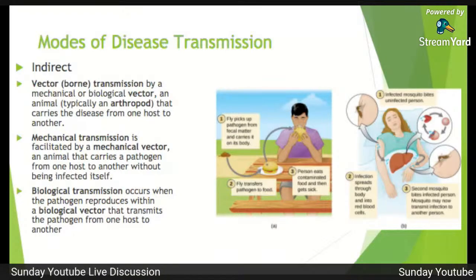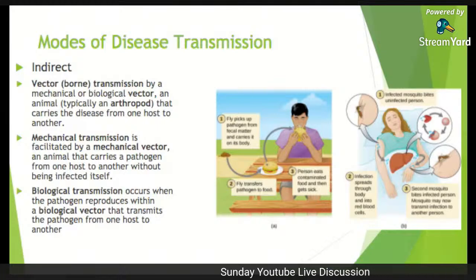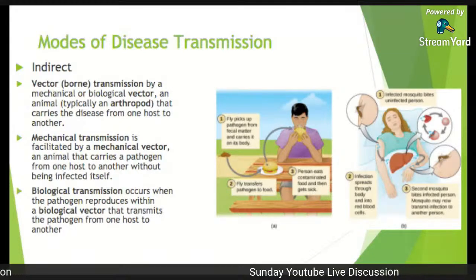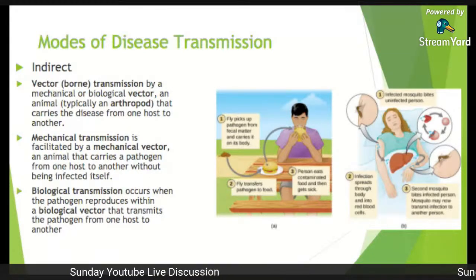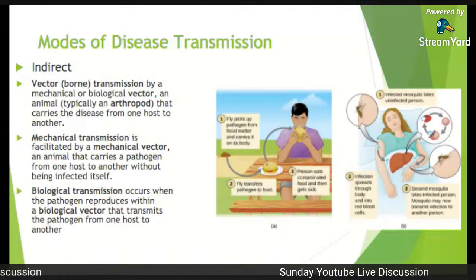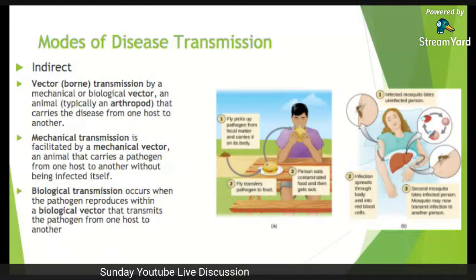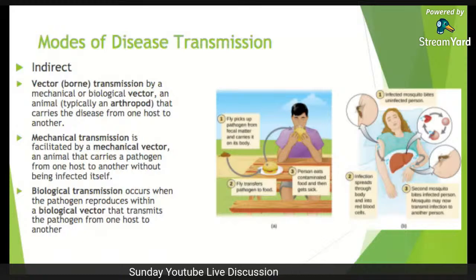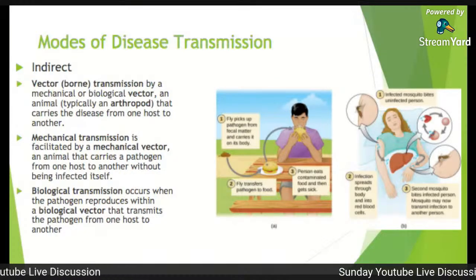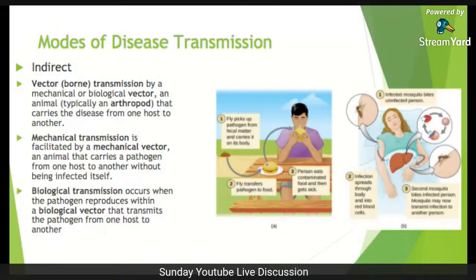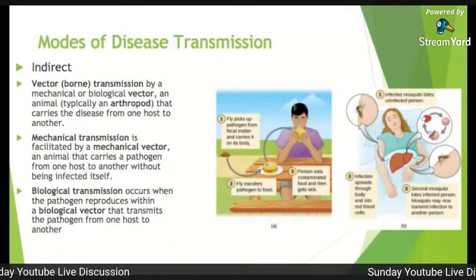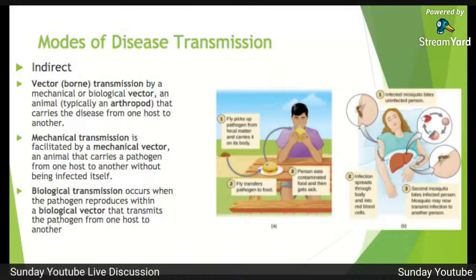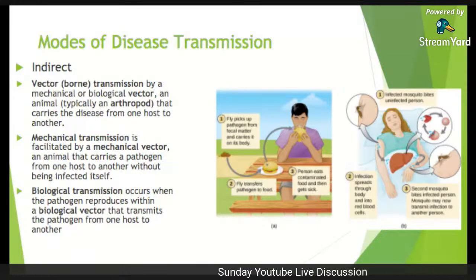So then we talk about biological transmission. This occurs when the pathogen reproduces within a biological vector that transmits that pathogen from one host to another. An example of a biological vector is an actual mosquito. A mosquito will feed on a person or an animal that has a virus. As they're feeding, if they are able to vector that particular virus, the virus will get sucked up and go down into the mosquito's gut. And if it's able to live in that mosquito's gut, there are all these biological processes that have to go through, because mosquitoes actually have their own immune systems that kill viruses. We'll talk about that at the end.